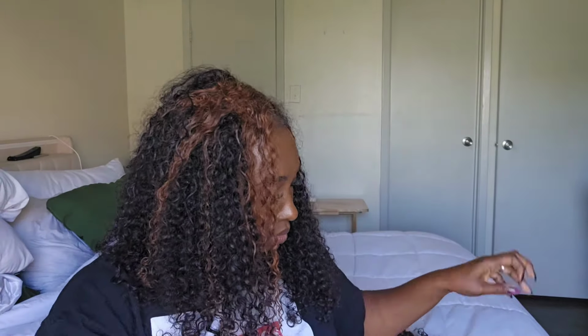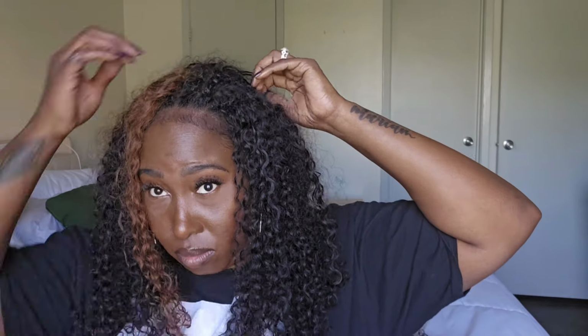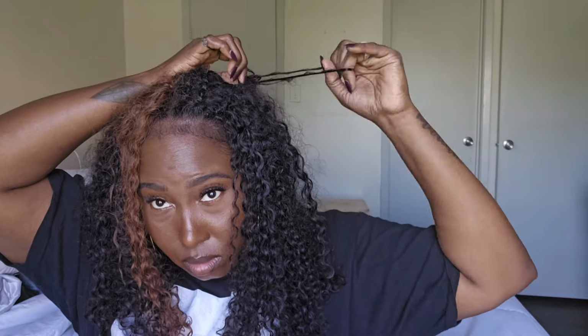So that's all you do. Basically, I'm going to just finish taking this out. I'll let you guys watch and see how simple it is. And yeah, that's it, you guys. Just make sure that you wet it down really good. Try to find a water-based conditioner, a spray bottle, and a rat tail comb, just in case you need it to get up under a loop. Sometimes we can't get our finger in there quite right. But other than that, that's it.